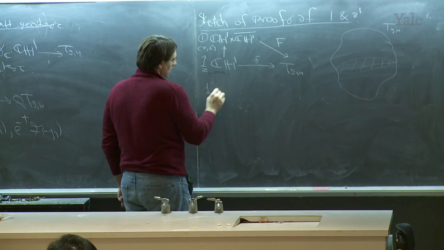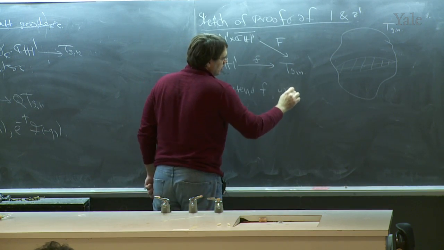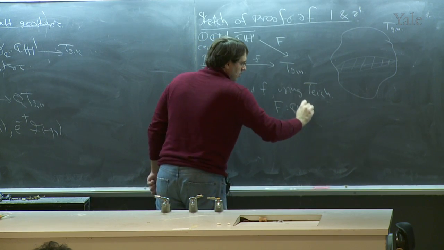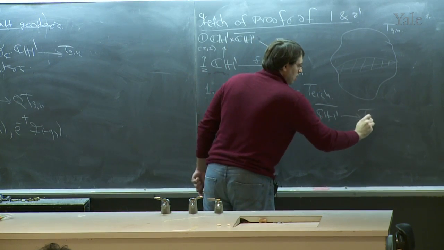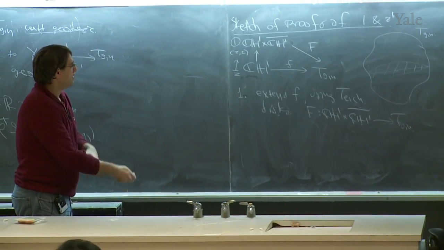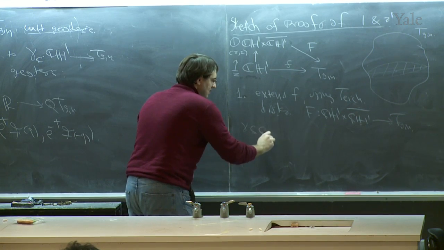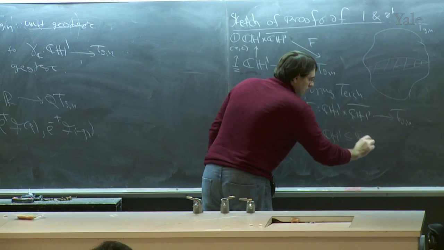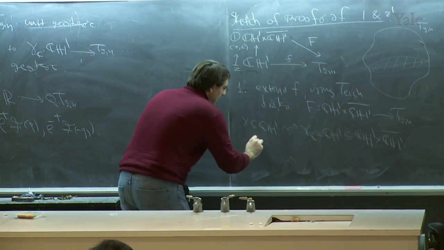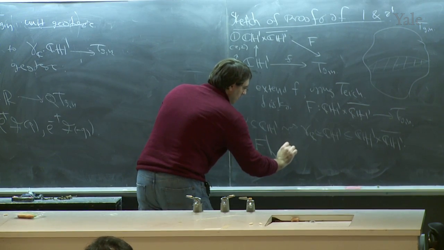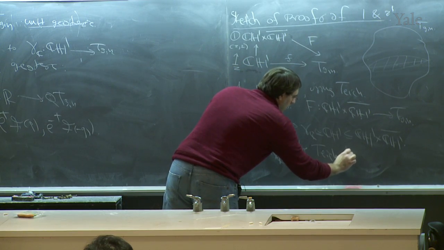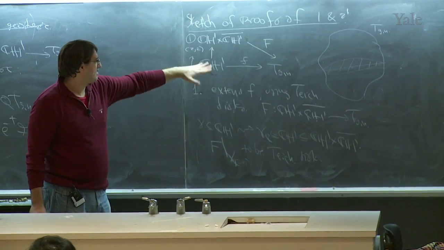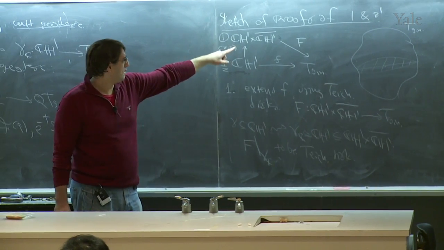Then the first step in the proof is that we extend F using the Teichmüller disks to a map on this bidisk. How does this work? Well, for any real geodesic in CH1, there exists a holomorphic complexification inside this bidisk, and then we define F on this CH1 to be the Teichmüller disk. The important point here is that these complexifications, as gamma runs over all geodesics in CH1, foliate this bidisk, at least in the complement of this totally real diagonal.